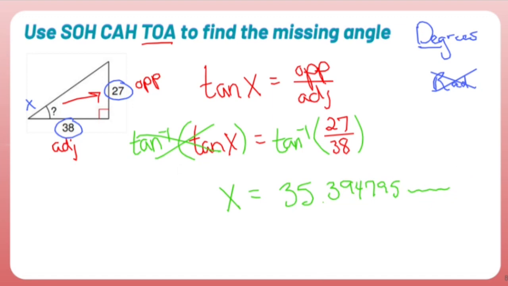Now, I'm not done. I'm not going to circle that for two reasons. Reason number one, I never used X in the original problem. I created X just because. Also, I don't have a decimal, and that's too many numbers. So I'm going to round this off to two decimal places and say that my answer is 35.93 degrees. All right. And you could look at this and say, yeah, that looks about right.